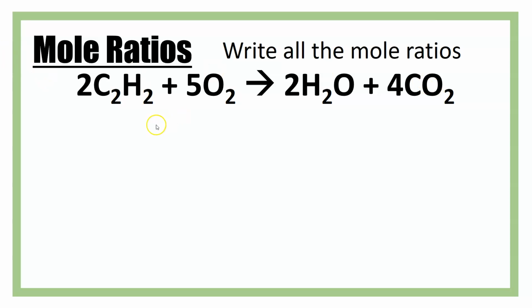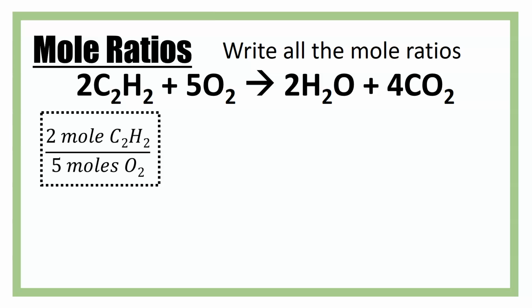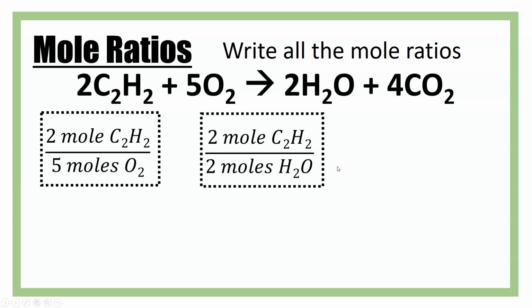So the mole ratio of C2H2 to O2 is a 2 to 5 ratio. It does not matter if you put the 2 moles of C2H2 on top or bottom. It's the same mole ratio because we know we can flip it. Next, C2H2 to water is a 2 to 2 ratio.